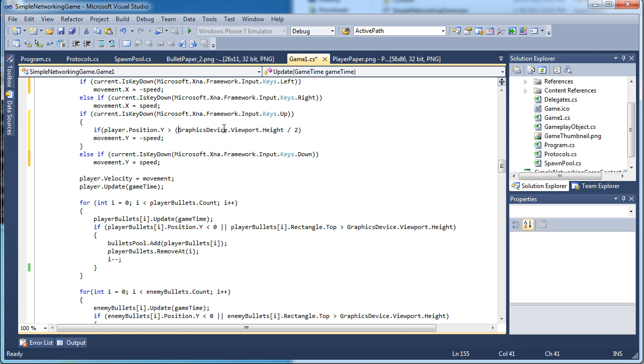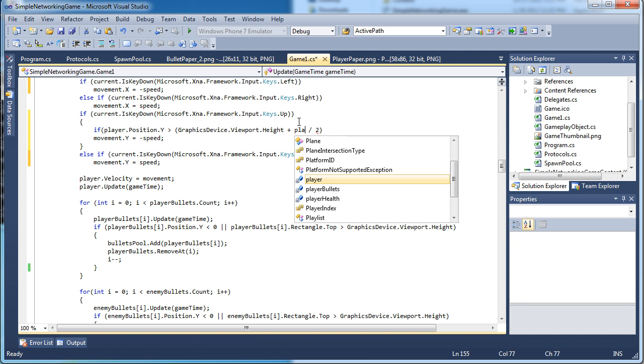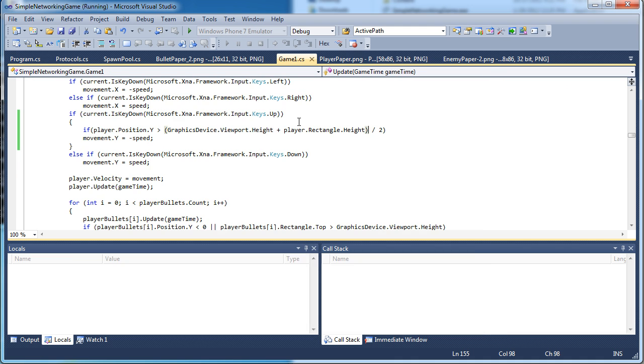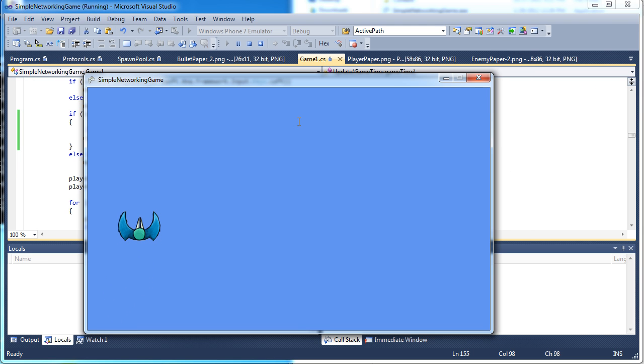So let's create an opening parentheses before the word graphicsDevice. And after the word height, let's add a plus sign. And let's set player.bounds or .rectangle.height. And closing parentheses. Alright, so now let's press F5 and let's run this. And we are good to go.